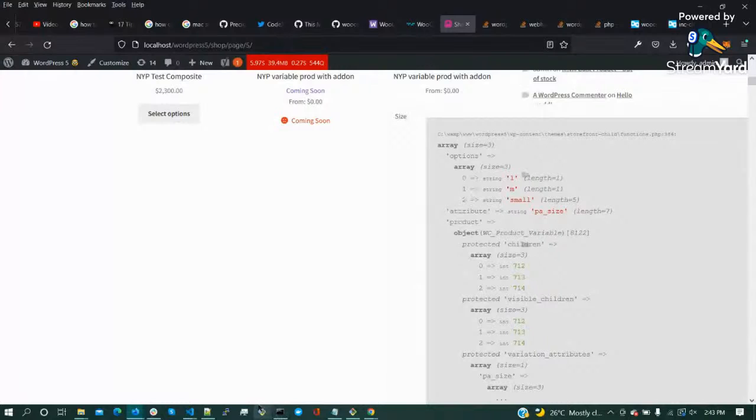This is weird. Let me see. There's going to be something different where I'll be able to select. There'll be like a selected attribute, for the front end.